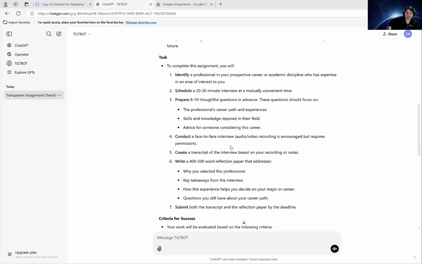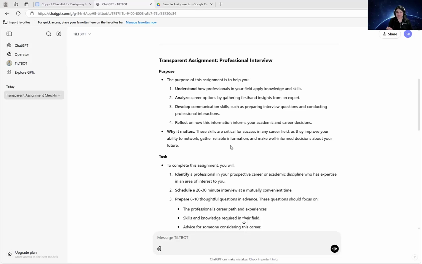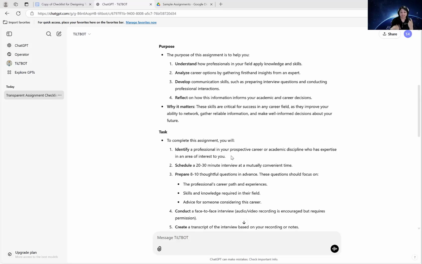Yeah, it is fast and it can be deceiving sometimes, right? So you have to take ownership of the review. Review the assignment, because if you just copy and paste it into Canvas, just make sure it's you who is pasting it, and your students know you. They don't know that it's bot-produced output. Just as you don't want them to submit bot-produced assignments, you also don't want to do that. You might ask them to create a bot of their own and use it to make a time management checklist as an initial draft that they can improve. But yeah, take the ownership.